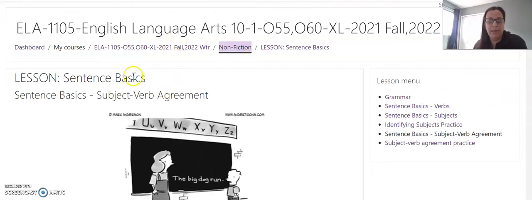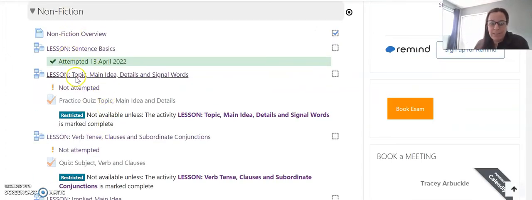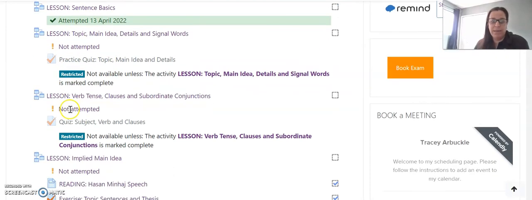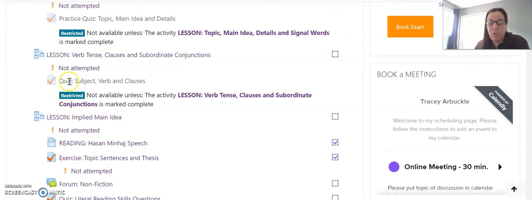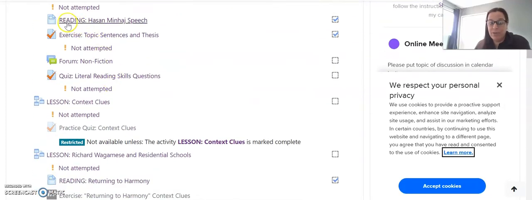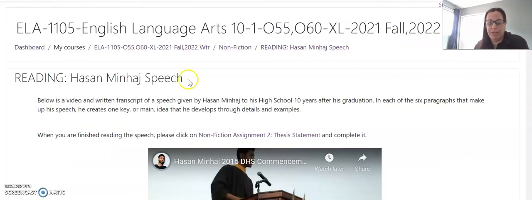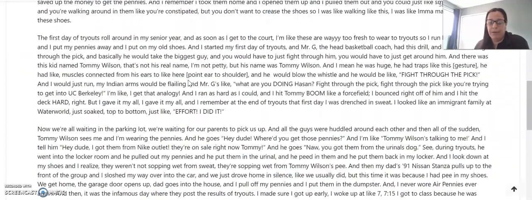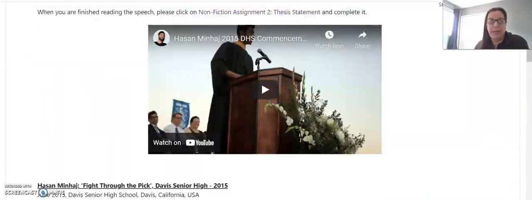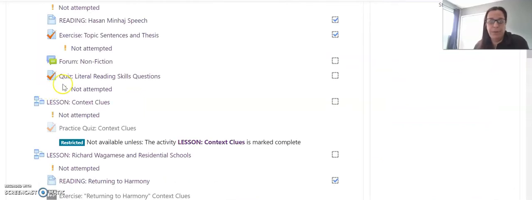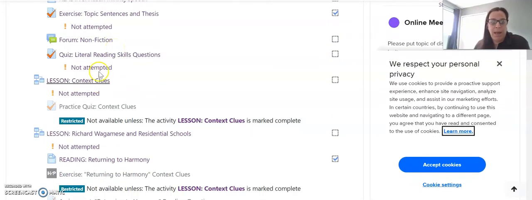Okay, so I'm going to go back to the unit here. So every unit is going to have lessons set out like this. And then, for example, here we have a quiz, and you'll notice I can't click this quiz open, and it's saying I can't do this quiz until this lesson is complete. So if I haven't completed this lesson, this quiz will not open. Then there's an actual reading here that you're going to have to do, a nonfiction reading. So it's here for you. It's also a video because this one's a speech, so that's there for you. Okay, and then there's going to be some questions or something to do with that.